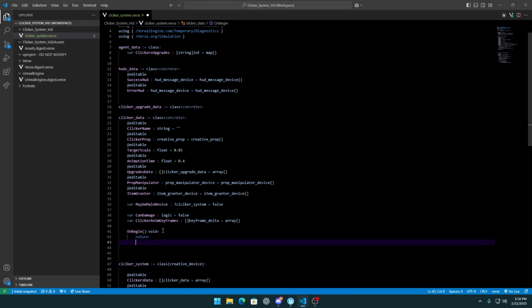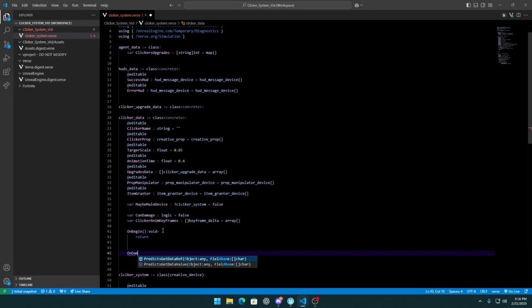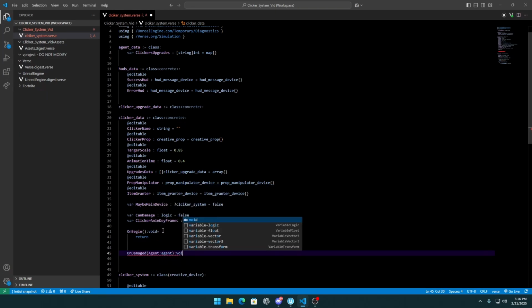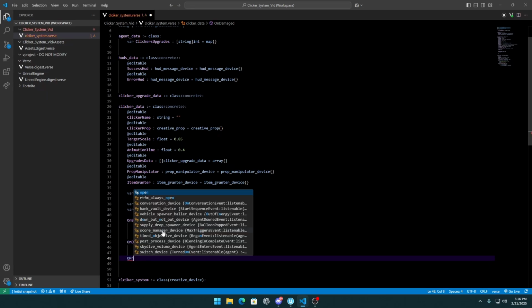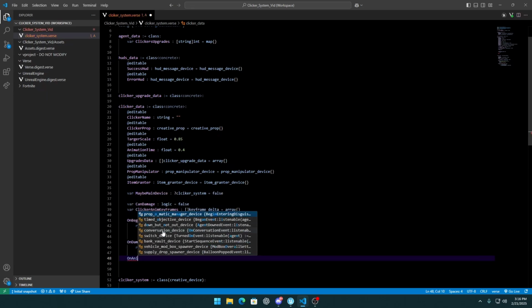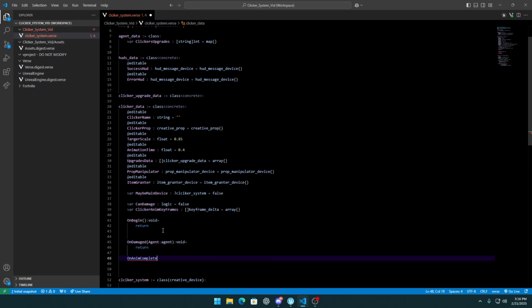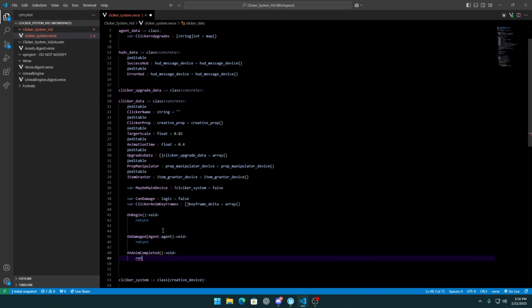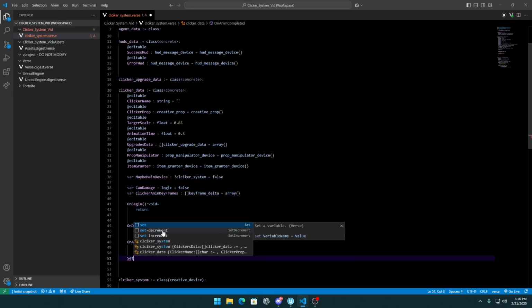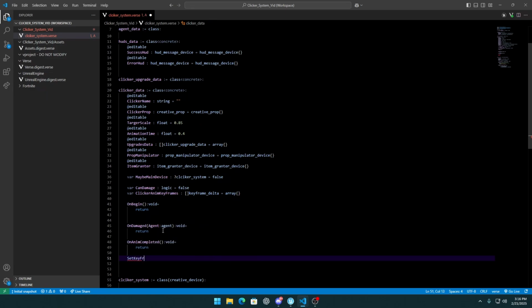Another function is on damaged, which requires agent, also void equals return, and on anim completed, so on animation completed, void equals return, and set keyframes. So maybe we'll start with set keyframes.